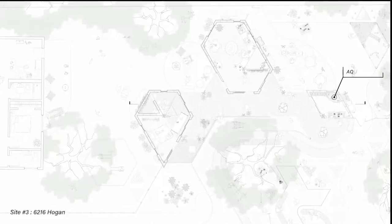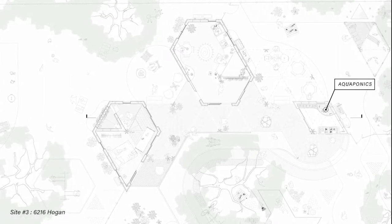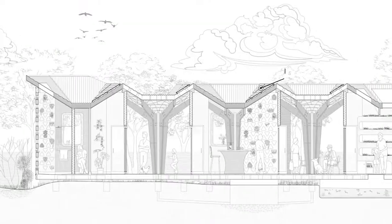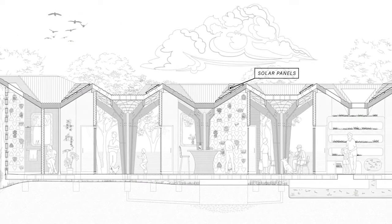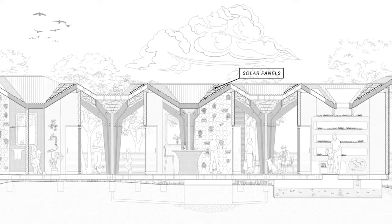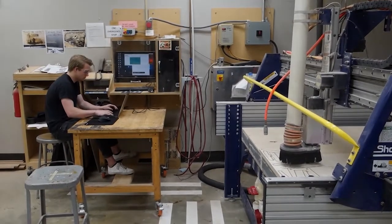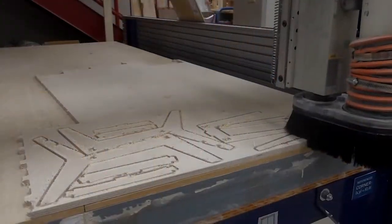The structural and spatial triangles seen in plan are derived from a shared modular triangular grid. All three designs employ the same construction method and system design guidelines while responding to site-specific requirements. Mod Home's modularity and ability to be prefabricated using CNC technologies allows it to be an affordable option for homeowners to build and profit from, spurring economic growth.